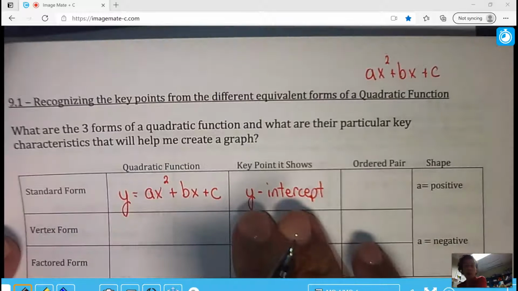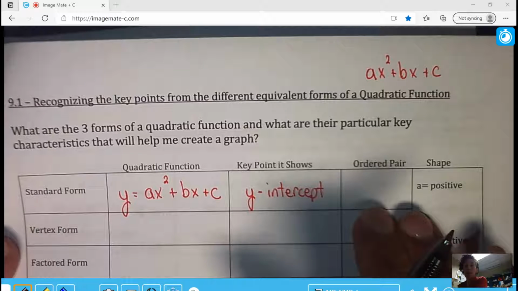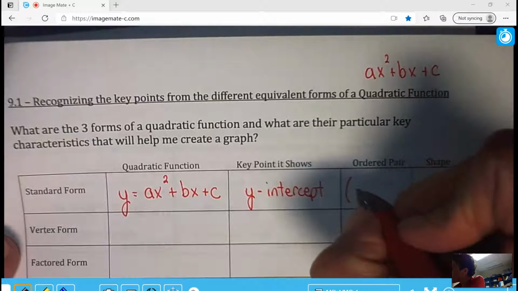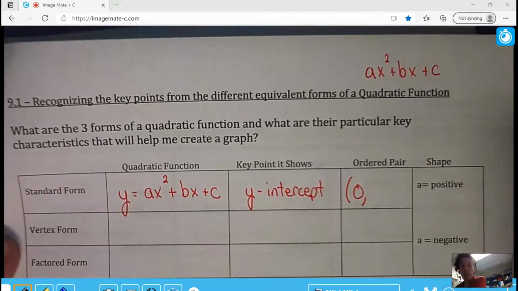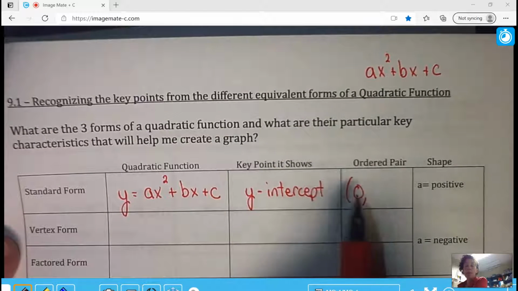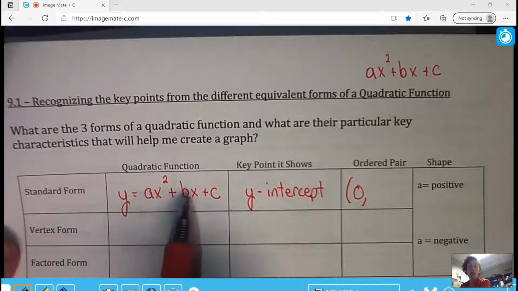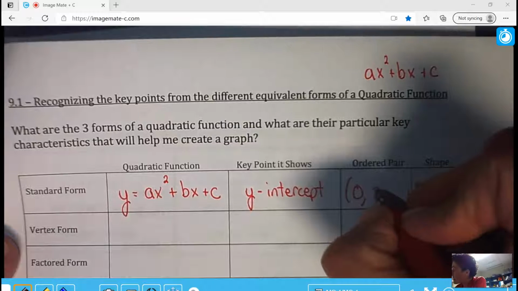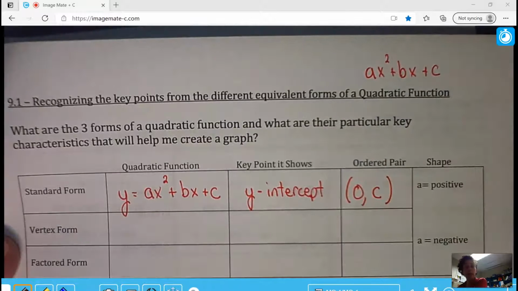And you're going to see all of this in a little bit of why that works. And since it's going to be a point on our graph, there's going to be an ordered pair. And that ordered pair as a y-intercept is when x is always going to be 0. And what will happen is when we put 0 into our equation, you're going to see something crazy happen, and you'll only end up with the constant at the end. So this right now is just kind of like the little shortcut.